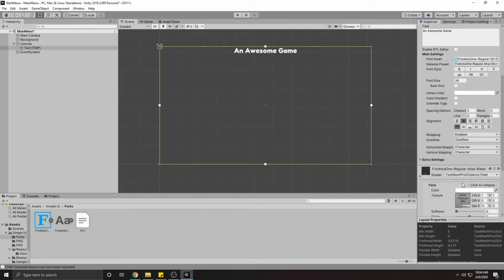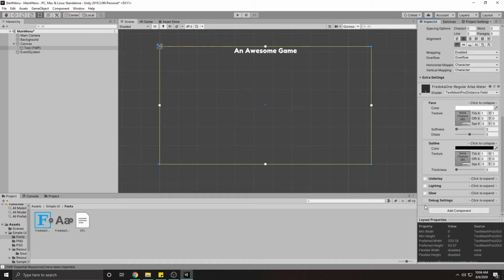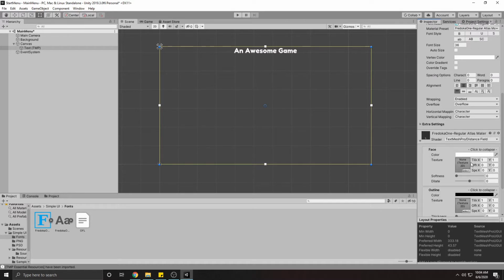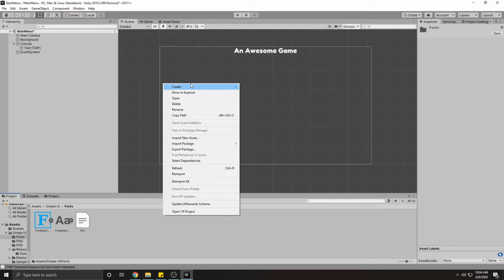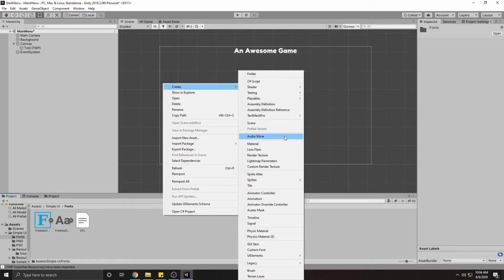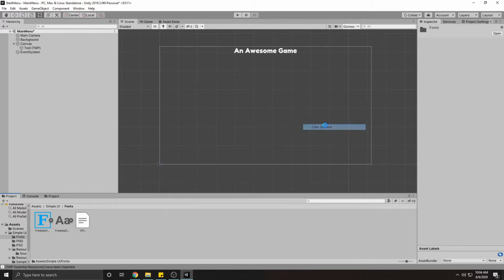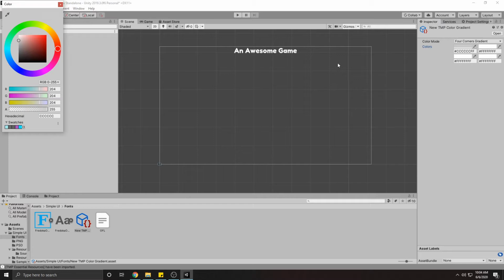We're also going to add a gradient to this. So we are going to create a Text Mesh Pro color gradient. And so we have 4 corners here where we can set what we want our gradient to look like. I think I'm going to go for some sort of orange in the corner.